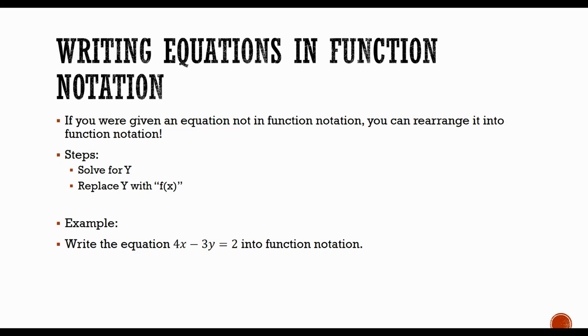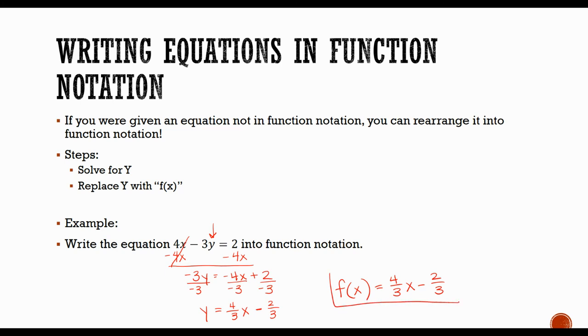First step, we've got to solve for y. So we're going to leave y where it's at on the left-hand side, and move everything else around it. We'll start by subtracting 4x from the other side. Then we still want y by itself, so we're going to divide by the coefficient, -3, dividing it from everything. So y equals, we can simplify here, -4 over -3 makes positive 4/3 x. Positive 2 over -3 gives us -2/3. We now have everything switched into y equals form. We've solved for y. The last thing we're going to do is switch out that y for f of x. And now you have function notation.